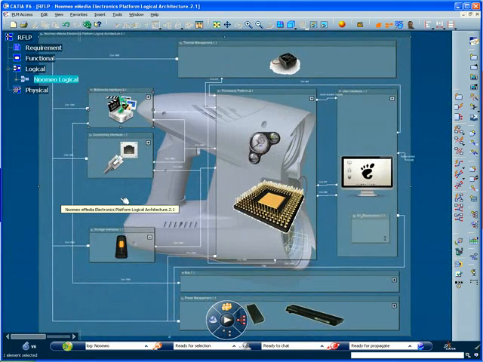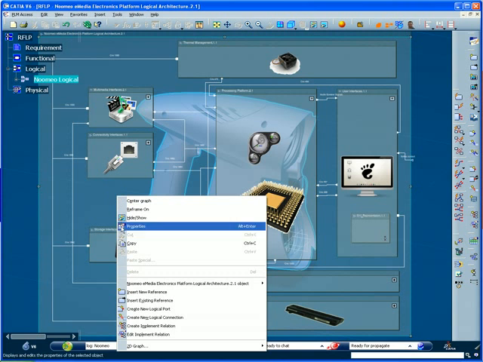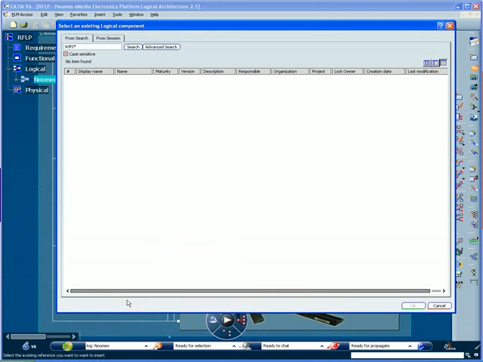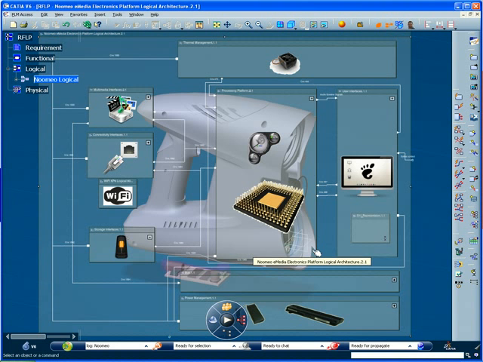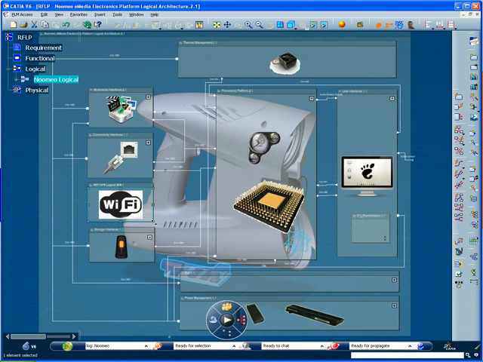I can navigate across the logical view of my product, and really understand how I can connect the Wi-Fi into the system that I have already inside the scanner. I already connect PCs and mobile phones, so I should be able to integrate the software for the Wi-Fi inside my device. Now, Dominic has already found a possible Wi-Fi card for me, so I can take that from the catalog and then start to work with it inside my proposal.